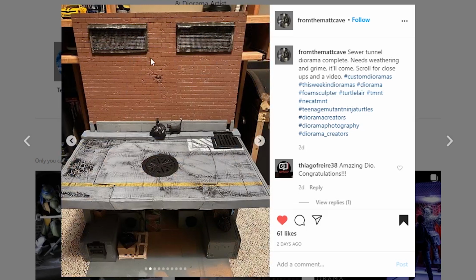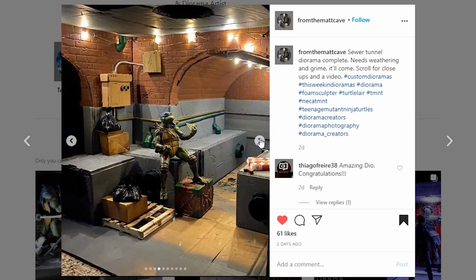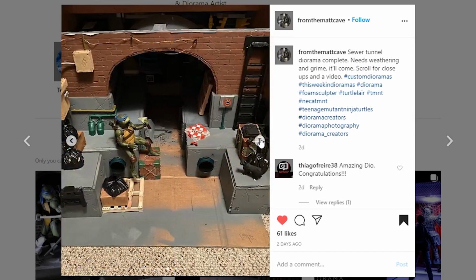And since you already know that, we're not going to get too far into talking about that. But you've got a great base going for this diorama. It's going to look awesome once you've weathered it. Throw some rust on some of these pieces, and it is really going to turn out great. You've already got lighting in here, which is awesome. Loving the angles with the arches there. Very, very cool. Can't wait to see what you come up with your weathering, because this thing is already looking very, very good.